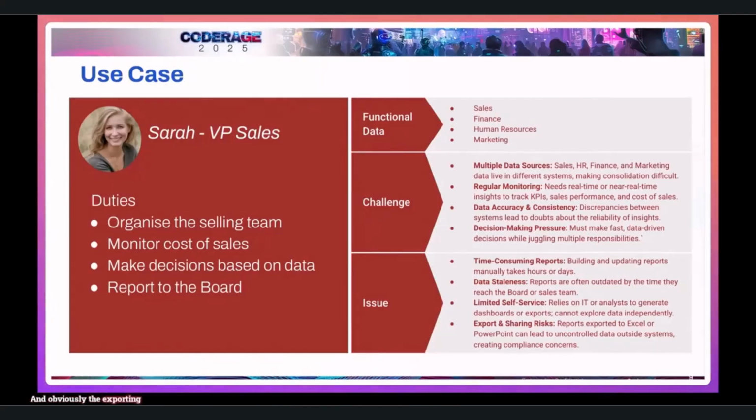And obviously the exporting and sharing, as soon as it's outside the database, as soon as it's outside of those governed walls, it becomes a lot harder to keep, manage and track. So this is a real challenge around some of those issues that we spoke about earlier, about knowing who's got access to the data, where they got it, being able to audit all of that as well, and make sure that you can fulfill all that compliance side of things.